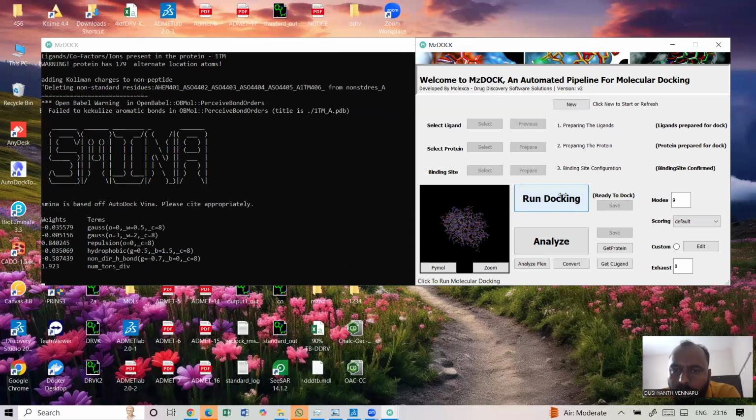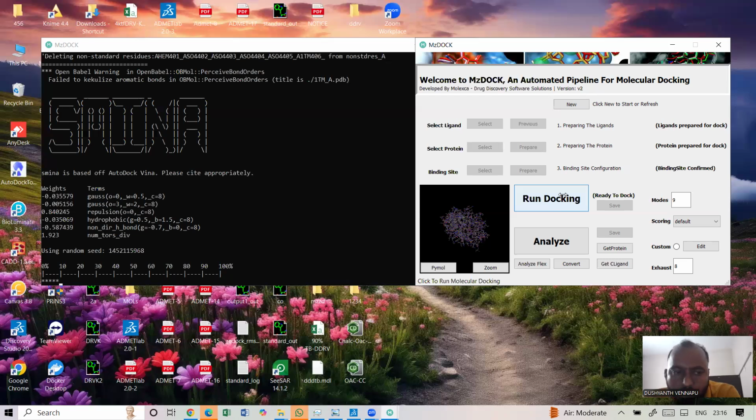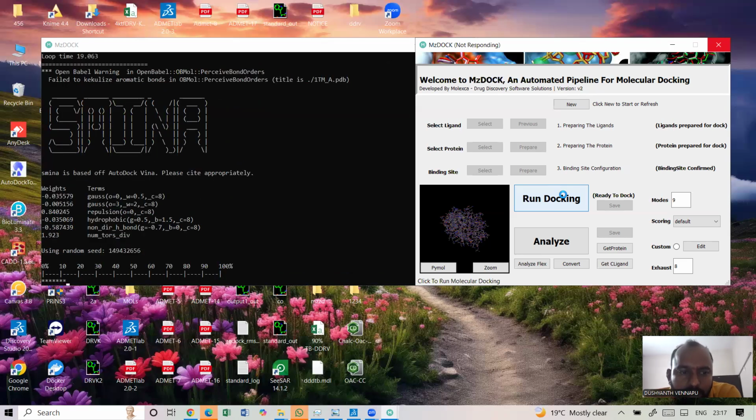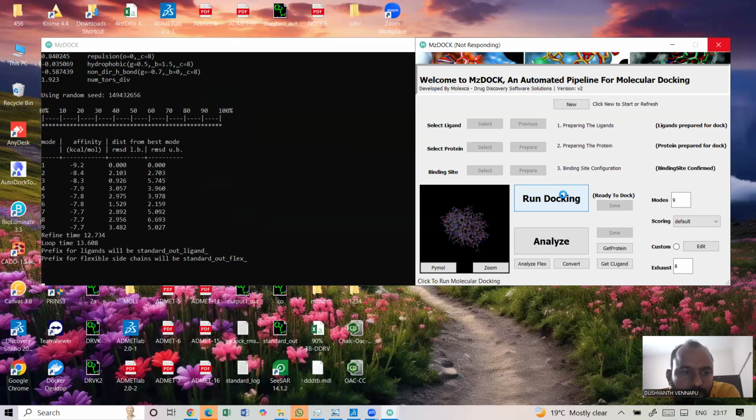Now this run docking I have given, and how it is docking, how many simulations are used, how many modes of docking, what is the scoring function, everything is readily displayed on the software itself. You need not do anything. And it also performs the RMSD of the docking. See, the RMSD of the docking is also being performed, how the co-crystal ligand is redocked onto the software, and its results will also be shown here. So this is the beauty of the software.